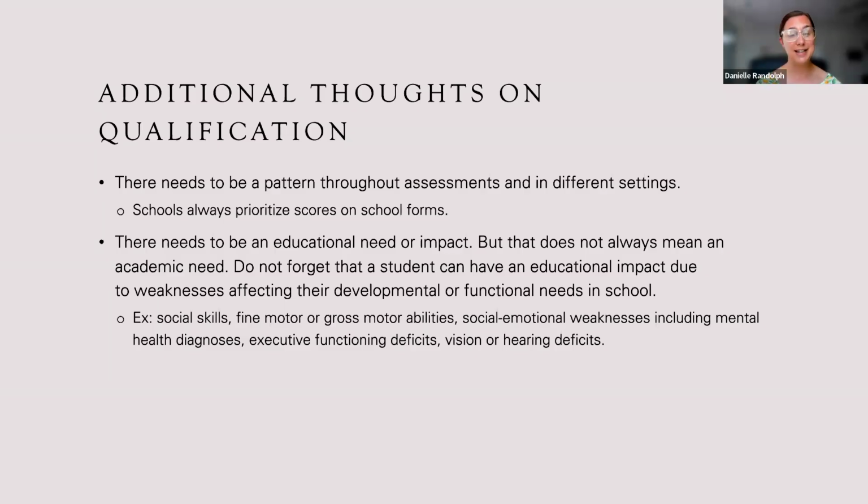You have a lot of kids that can do well academically, but maybe it's taking so much effort to get good grades, right? Maybe it's really taking a toll on their mental health, and they're struggling with anxiety and depression, self-harm because they're just trying to do what they can to get good grades or to do well in school. Some students with ADHD can get good grades or do well on a test, but man, their executive functioning skills are really problematic.